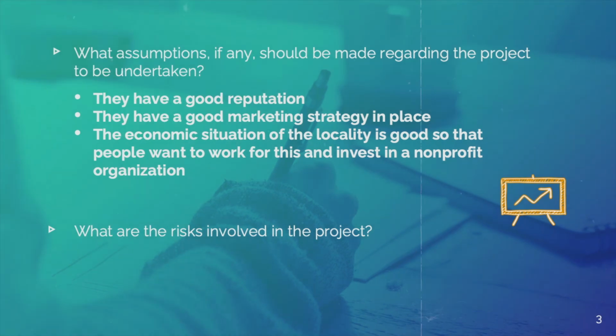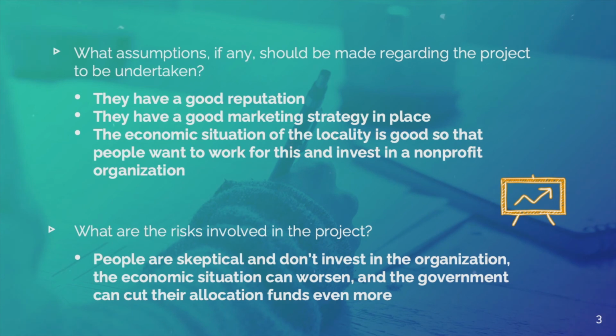What are the risks involved in the project? You can pause the video right now. As per me, the people are skeptical and they don't want to invest in the organization. That's the first. The second is that the economic situation can worsen a lot more in that locality, and the government can cut down their allocations even more or even earlier, like not even next year, maybe this year, maybe next month. So that could be a risk, right?